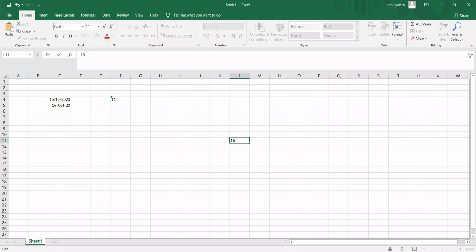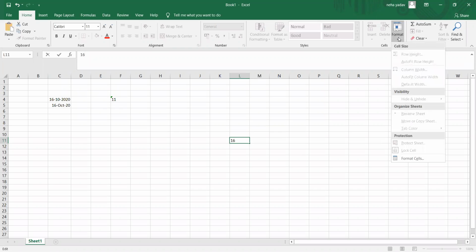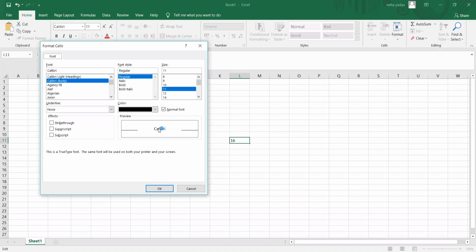Now click on the format drop down button in the cells group in the home tab. See here. Then select the format cells option. Yes, here we have format cells. Now you can see a new window has appeared in front of us. Choose the type of format and click OK. So we can use any of the formats which are given here and then we can apply. This is something which you can follow how your book is telling.